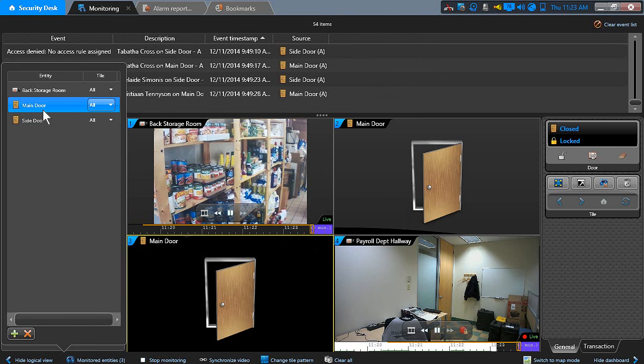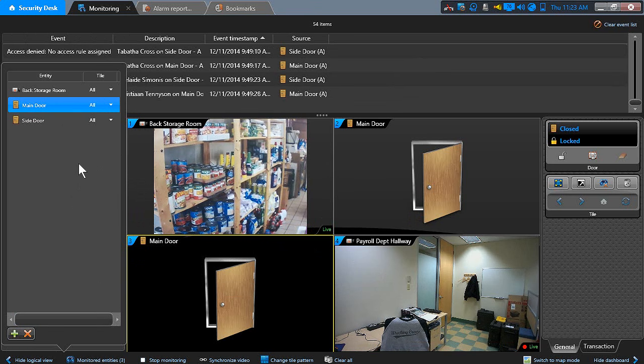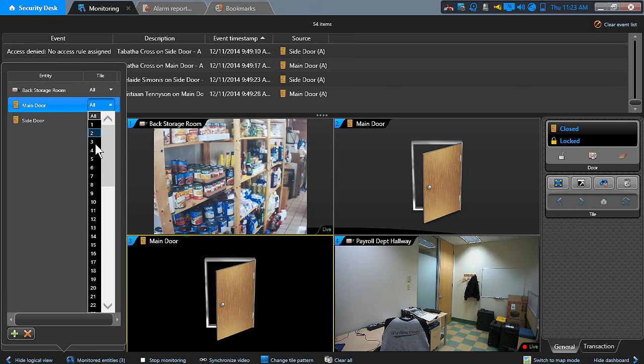Now we can also select an entity and click on the Remove button to get rid of it from being monitored. Now next to the entity we also have this drop-down menu here. So if we select a specific tile in this column, the entity will only ever appear in that specific tile.